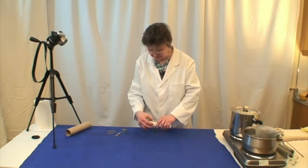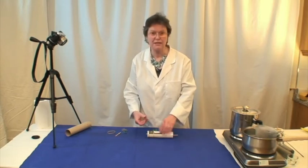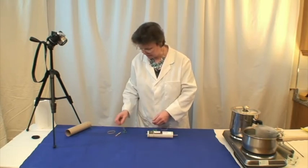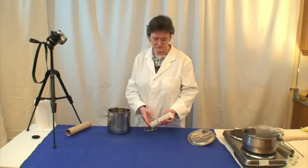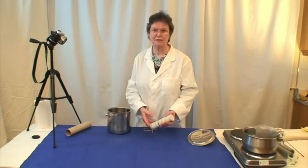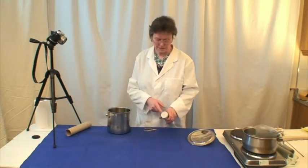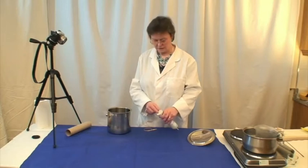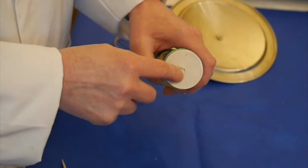So you need to continue this, placing elastic bands about 1 inch, 2.5 centimetres apart, all the way down the mould. So I've now completed putting the elastic bands to hold the seam together, but you will see that I've got a slight gap along the bottom of the candle.